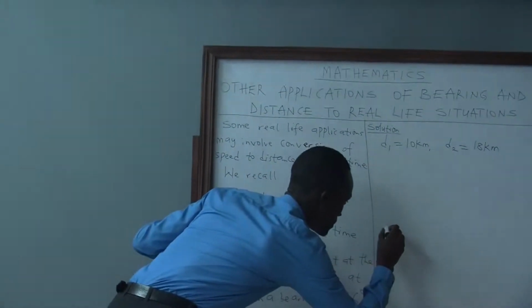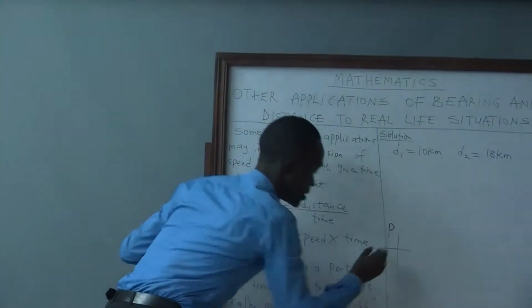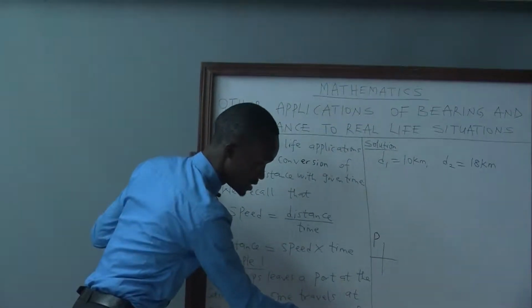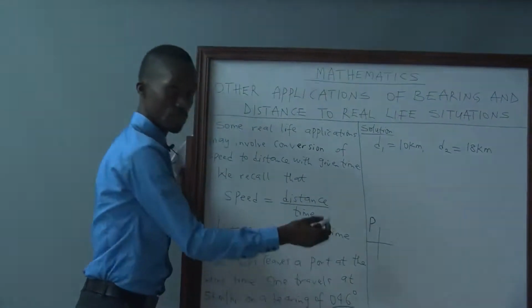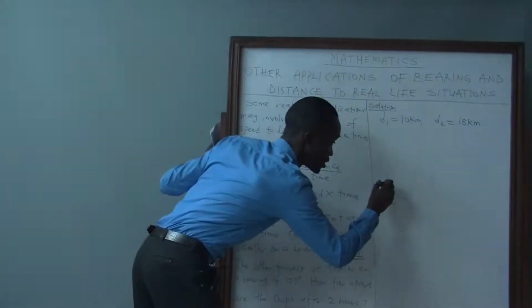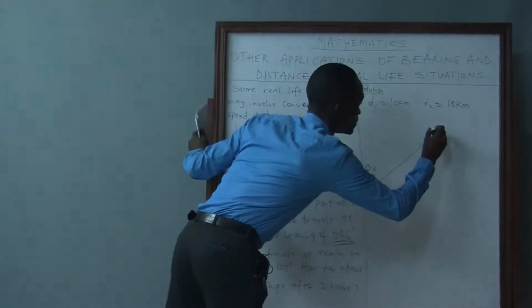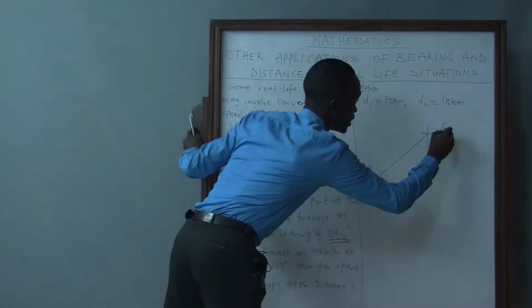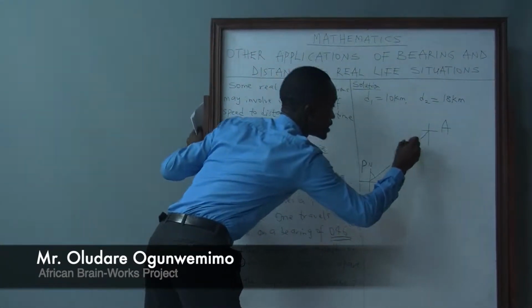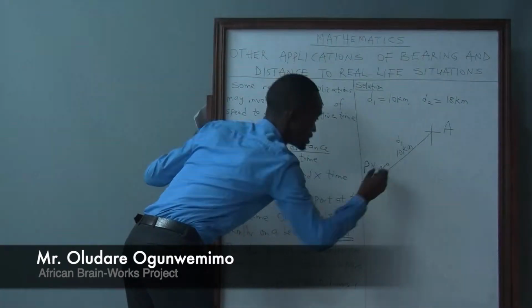So we take the diagram from here. This is the ports. The first one moved on a bearing of 046, and 046 is a surveyor's bearing, so that will be taken from the north pole clockwise. So this is the north. We have 046 and the distance is 10. So I'll call this one A. And this one, we have obtained it as 10 kilometers. That is our D1. The bearing here is 046 degree.